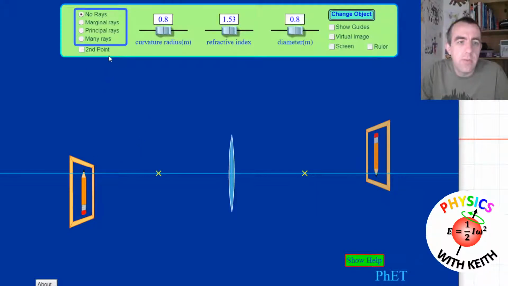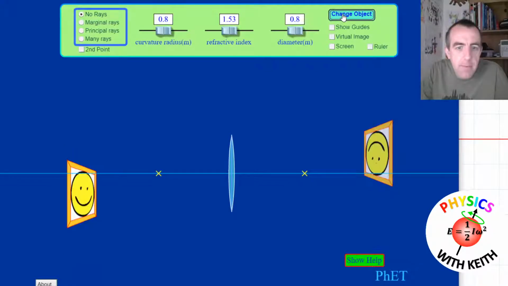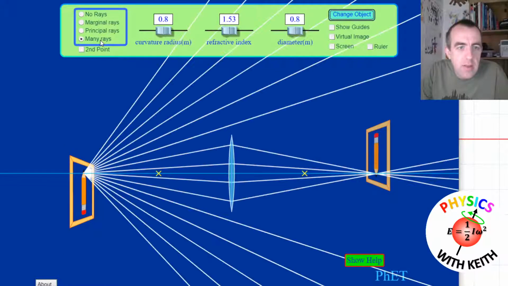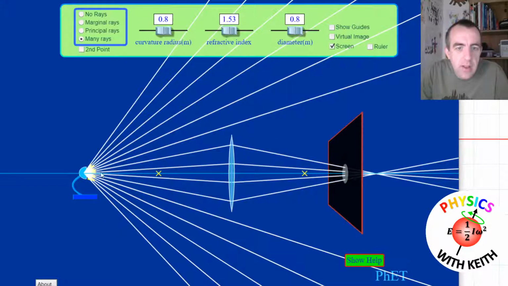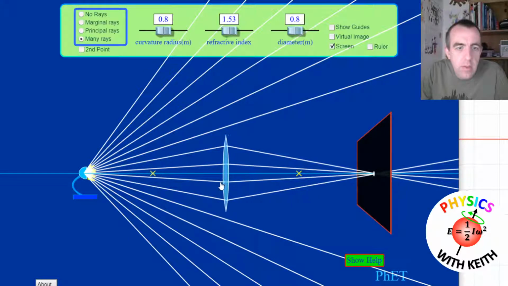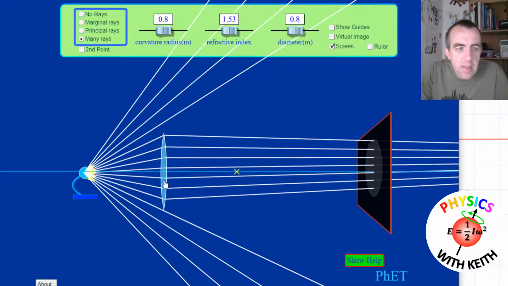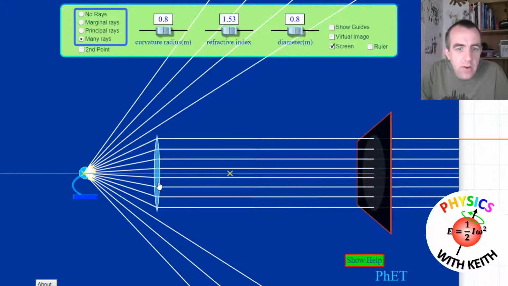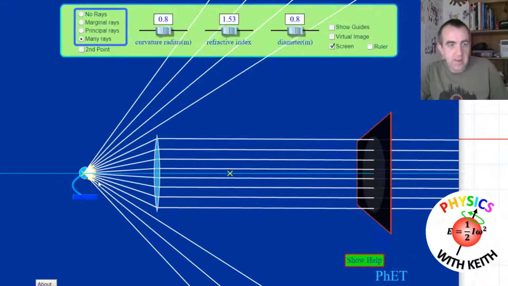So what happens? Well, I want you to consider, and there should be a clever way of doing this. Can I make a lamp? Is it many rays and screen? There it is, perfect. And let's place this there. Got it, perfect. Right, I want you to consider a light source sending light out in every direction.